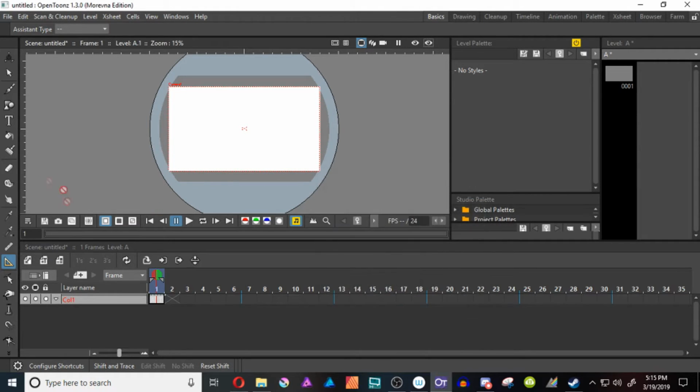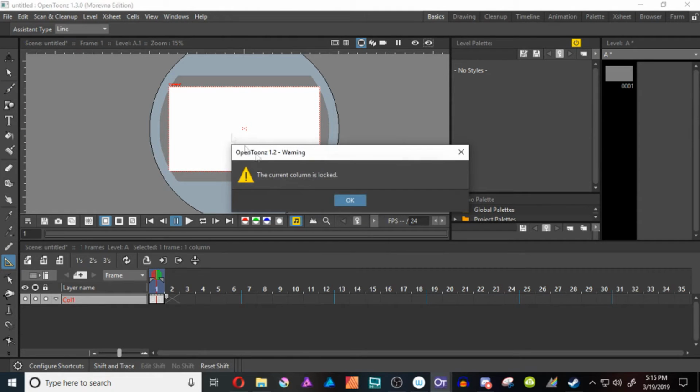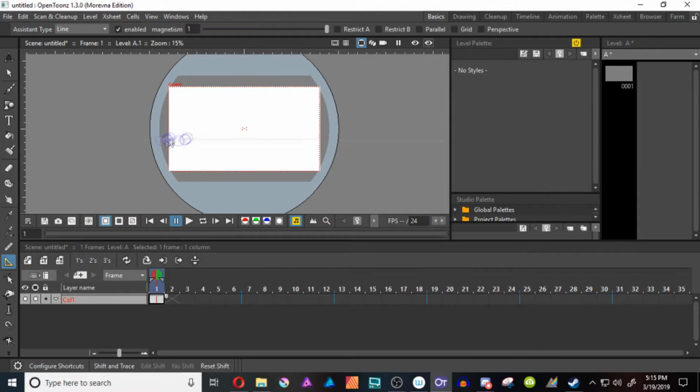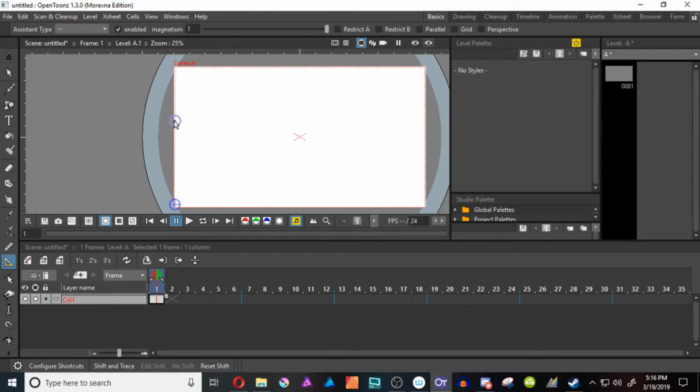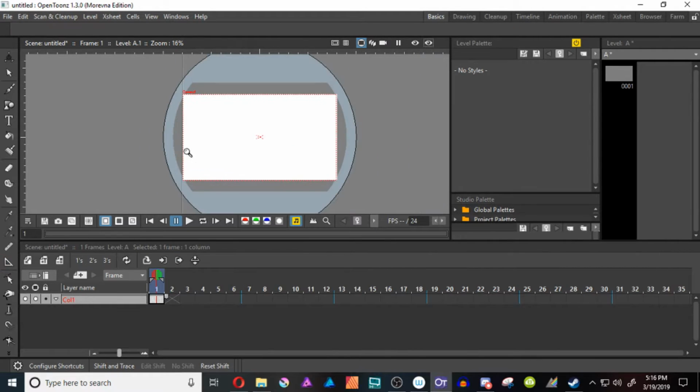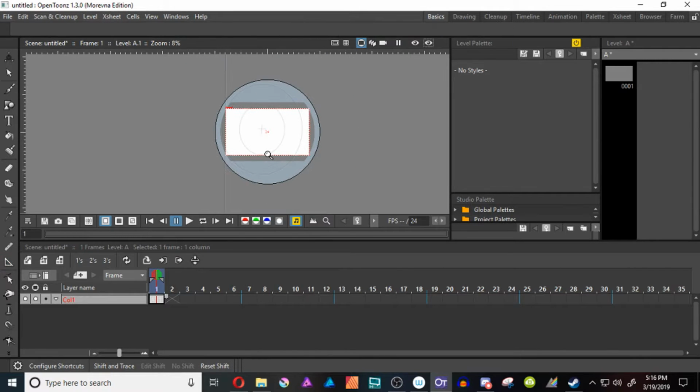So with the assistant tool, what we're going to do is go line, and we're just going to click once. And we're going to align this with the edge of the paper so that it's as straight up and down as humanly possible. And then the next thing that we're going to do is make one really big ellipse, all right? And I'm going to click on grid, and I'm just going to move these little grid sliders so I can see what's going on.